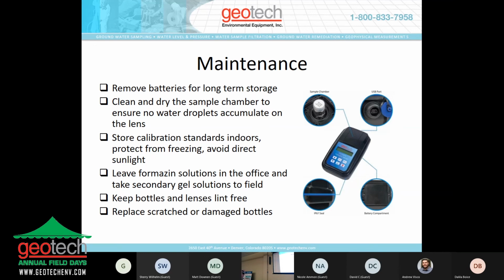Calibration standards, in particular, formazine standards, they're not durable. Don't ship them overnight if it's snowing outside. Don't put them in the back of your truck with the sunlight beaming down on them. It's best to avoid doing that, and ideally invest in the gel standards as a backup. Take those with you to the field. Do your primary calibration with a primary cal standard, which is required, and then leave your formazine standards in the office. Take gel out there as a confirmation to make sure that everything's working okay.